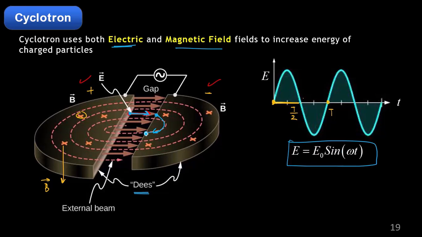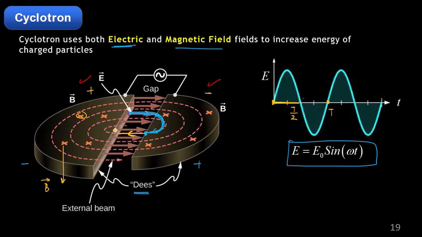Now once it comes to this position, the electric field has to be reversed. So starting from this point up to this blue line, the particle is traveling while the left hand is positive and right hand is negative. Once the particle comes over here, the polarity will change. Now the left hand will become positive, right hand will become negative. Because the electric field has also changed direction, the particle will go in this direction.